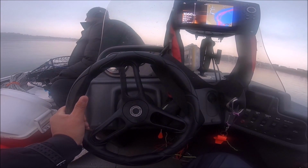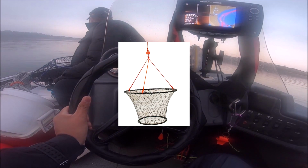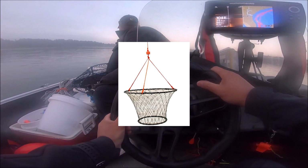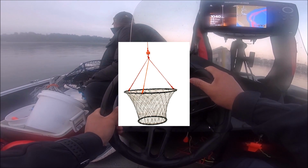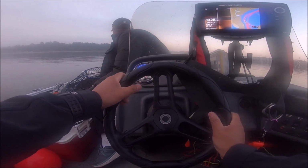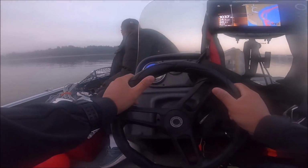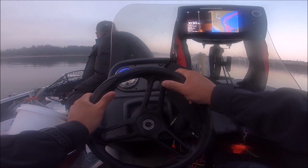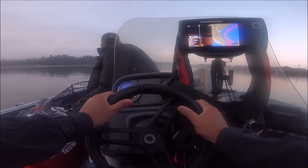We also used a crab ring during this video, and the crab ring is different from the other two pots because when you set it down, you don't want to leave it down for more than 10 or 15 minutes. The crab rings lay flat on the ground so the crabs can go in and out without any problem. So I would say probably 15 minutes maximum for the crab rings. To use a crab ring, we could have put a buoy on it, but we didn't do that. What we did instead was we just anchored down and then we just dropped the ring over the side of the boat.